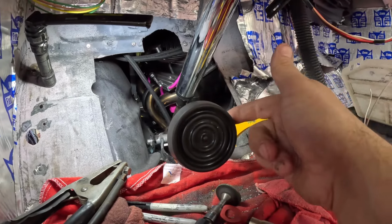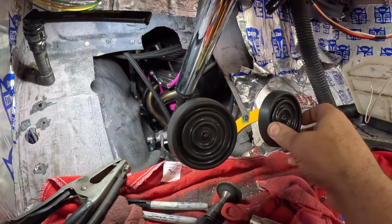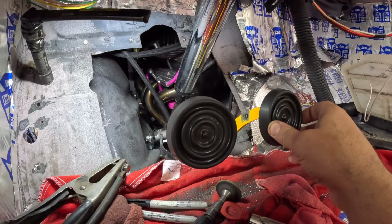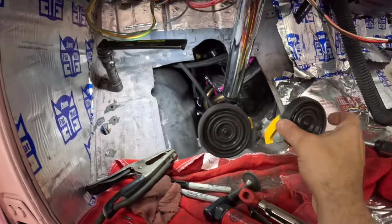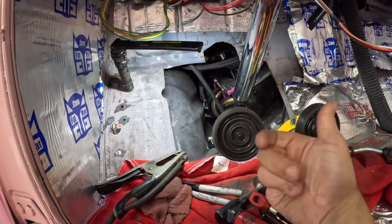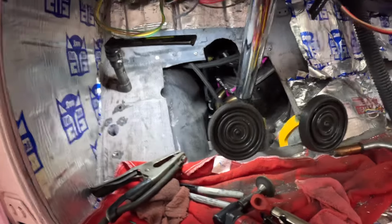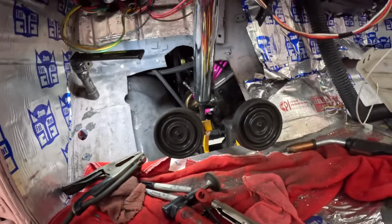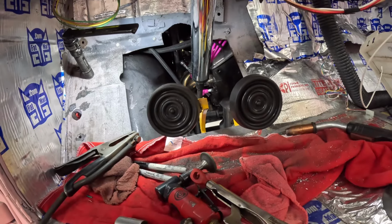But I think I'm going to tack this one just a little bit more, and then we'll pull it out some, and I guess leave it at that, because they look pretty straight as far as the top and the bottom goes. This one's just kind of kicked in a little. It was real tough to hold that with the vice grip and try to weld it. Very awkward position. Also, remember, I'm not a welder. I just have a welder.